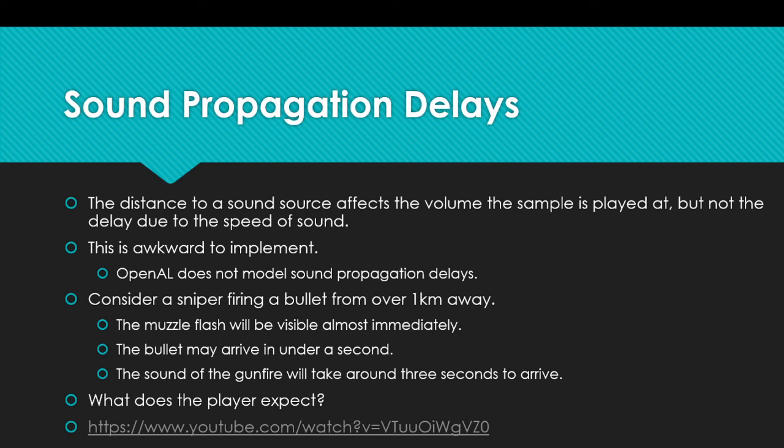So if you just think about a sniper firing a supersonic bullet from over a kilometre away, you'll see the flash almost immediately. You know, the speed of light, very fast, it will be there. The bullet will arrive in under a second, potentially, at a high muzzle velocity. But the sound of the gunfire should take around 3 seconds to arrive, and that's a very, very noticeable delay.